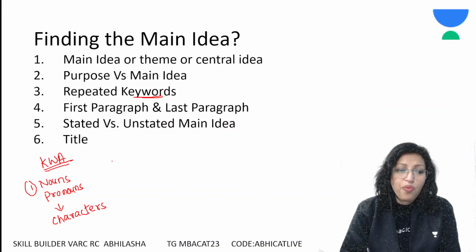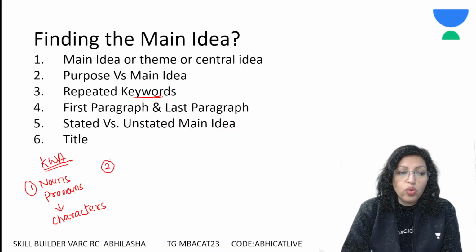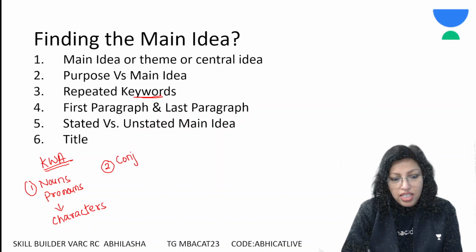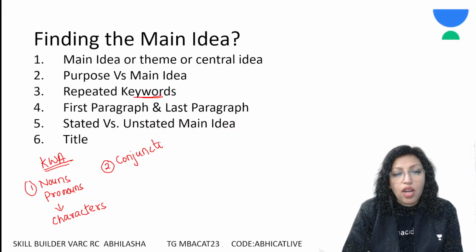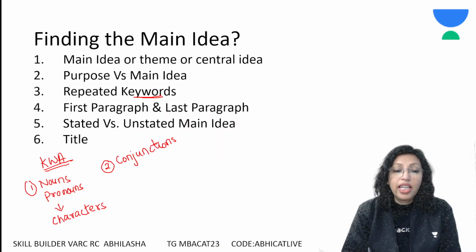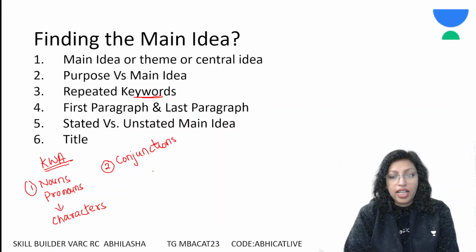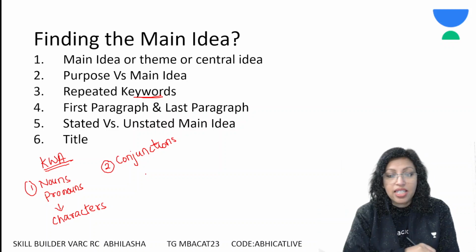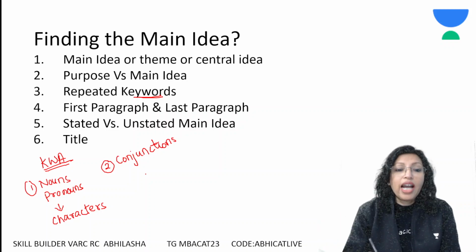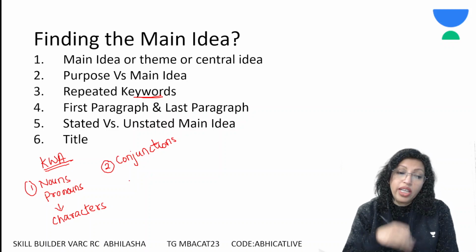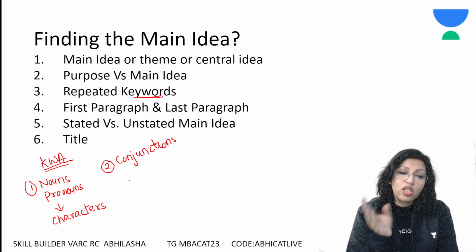That's number 1. Now, number 2, the writer will tell you the story. Now, the flow of the story happens through conjunctions, right? So, the conjunctions are also very important keywords. They tell you what the flow of the story could be. Now, sometimes the story flow could be, let's say, in the same direction. So, you have conjunctions such as and, continuing conjunctions, in the same line, as well as, with, together with. These keywords will continue an idea. Sometimes you have those contrasting conjunctions also. So in case there is a contrasting conjunction, the idea is contrasted.